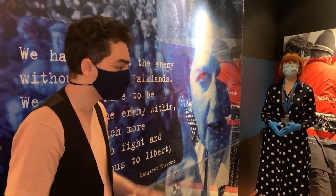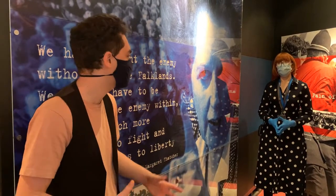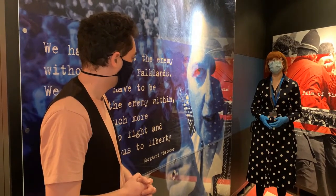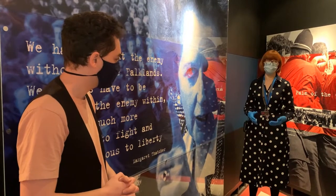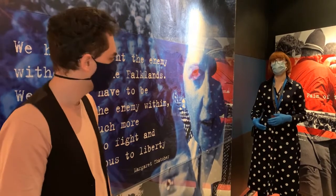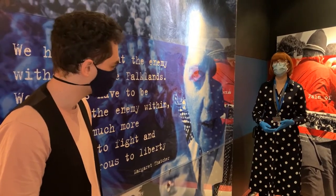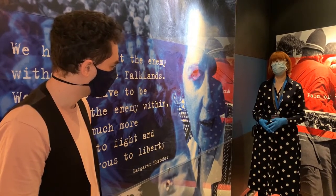Right, so it was a really bleak time for the miners, wasn't it? Just not a great time for anyone anyway. That's right, and really hard for the children of mining families. If you were out on strike, you didn't get welfare payments, you obviously weren't bringing a wage into the home. So children suffered, they weren't able to get the food that they would usually get, clothing became harder to afford, and whole areas became very, very deprived.